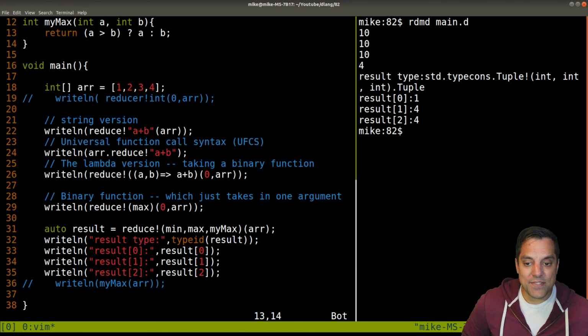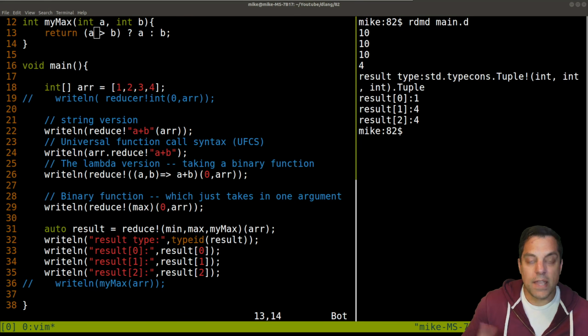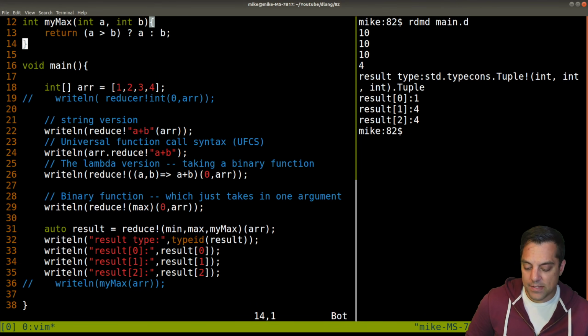Okay, so anyways, that gives you an idea of some of the different things that you can do. And again, reduce is one of these higher order functions that allows us to, well, take some sort of function as its input, perform some sort of operation, whether adding things, subtracting them, etc. And again, doing something interesting.